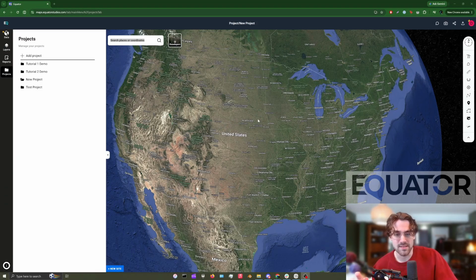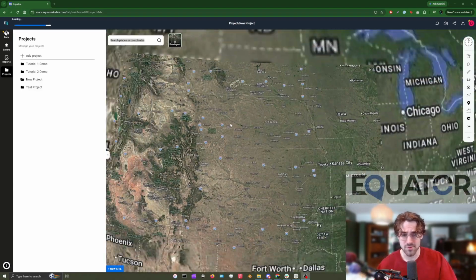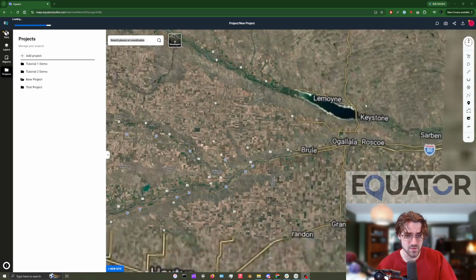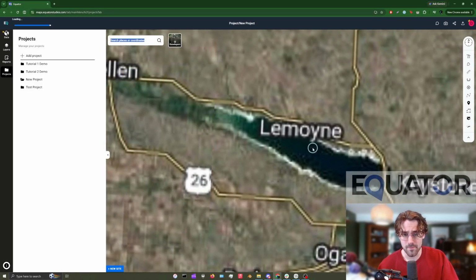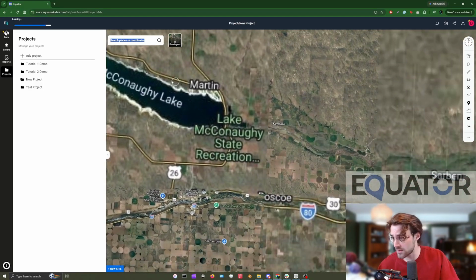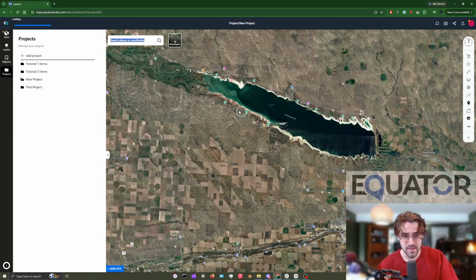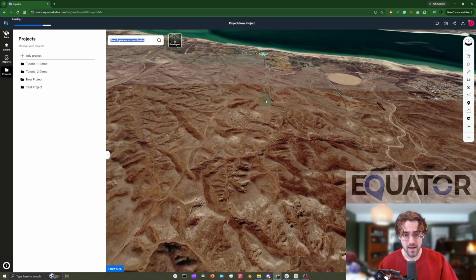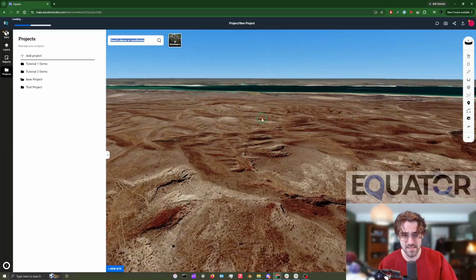Okay, so once you are logged into Equator, you should be brought to this sort of main page here. And now that we're here, we can talk a little bit about basic map navigation. So scrolling in and out controls zooming, obviously. So scrolling in zooms in, and then scrolling out zooms out. Left click is to pan across the map, and then right click is very important. This controls tilting. And so if you have an area like this that has differing elevation, holding right click can help you see that elevation.